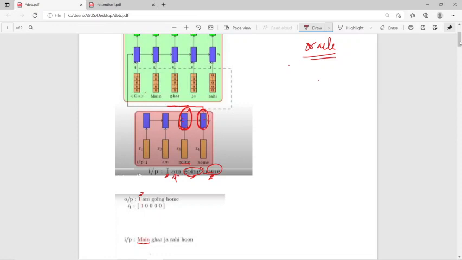So the thing is that, okay, up to this that is an oracle, but of course in practice there is no such oracle which will tell you that at that moment "going" is important, you feed it, at that moment "home" is important, you feed it. That is not actually happening in true practice. What will happen is that the machine will have to learn this from the data itself.